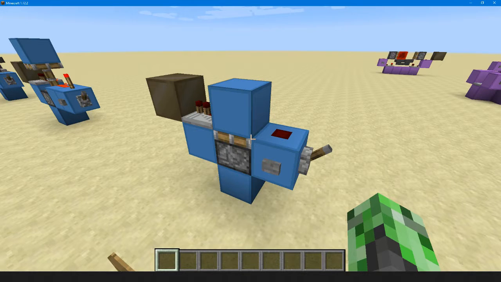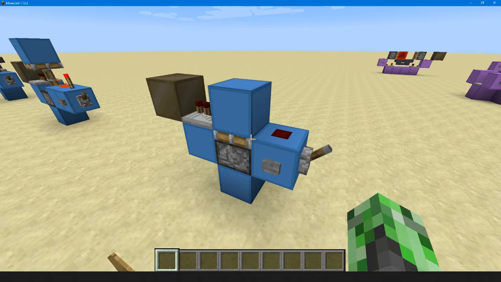So obviously this circuit is really easy to build. So I am not going to include a proper tutorial on how to build it. Just screenshot this and you should be good to go. This design is only 1 block wide and nothing is hidden, so you shouldn't have too much trouble building it. The only one thing that you do need to keep in mind is that that is a sticky piston.